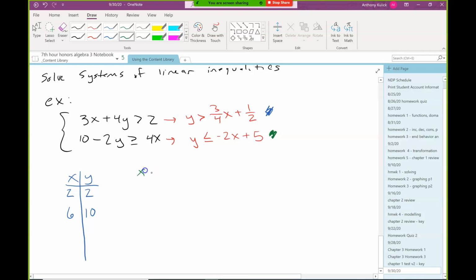So there's nothing magic about the values I picked there. Here I don't have to worry about the same thing, right? I'll just pick 0, and that'll give me the y value of 5. And then maybe pick something a little bit farther away, like we'll pick 5. Then -2 times 5 is -10, so plus 5 is -5.